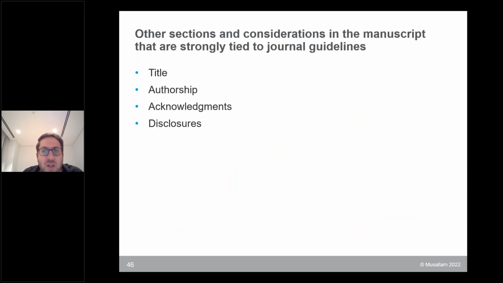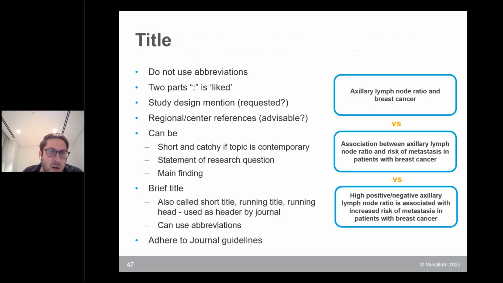There are these 4 sections that I would cover very quickly. The title of the paper: how to choose the best title. You have many ways. Obviously, you usually shouldn't use any abbreviations. Most journals ask you not to. I like those titles that come with a colon, with a first part and then a second part. Some journals ask you to mention the design of the study, like the Lancet journal group, for example. They say, okay, impact of certain chemotherapy on breast cancer, a randomized placebo-controlled trial. You have to mention that.